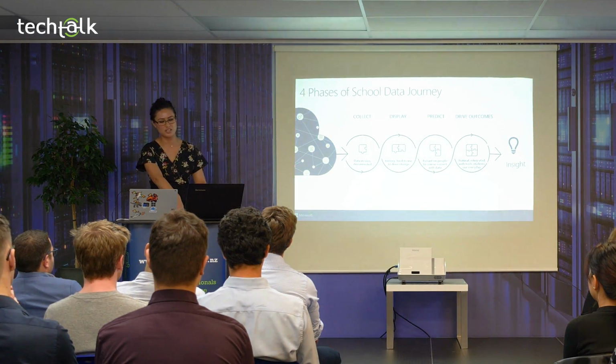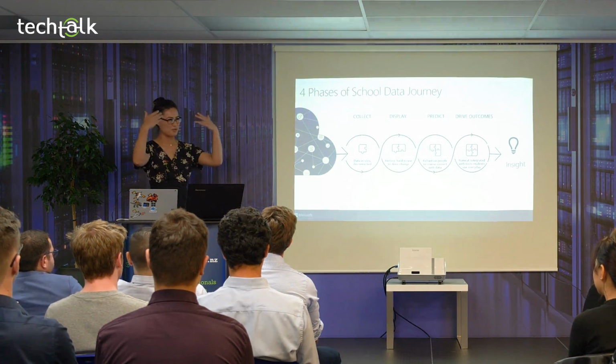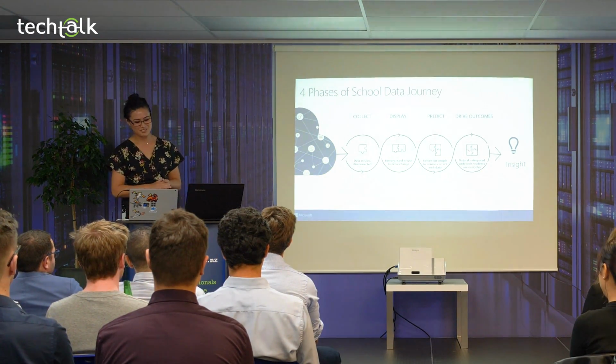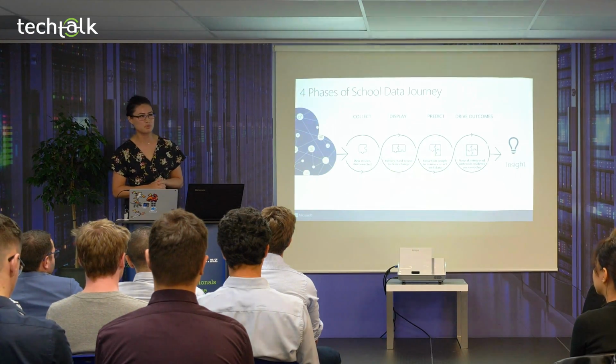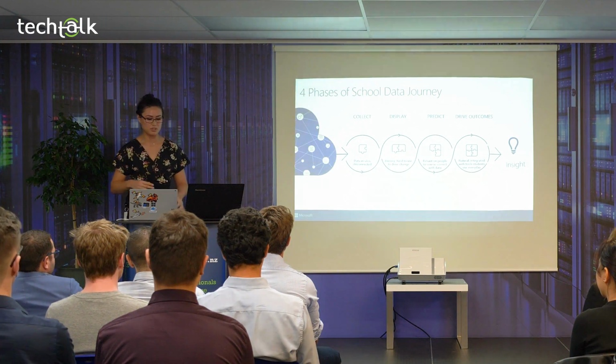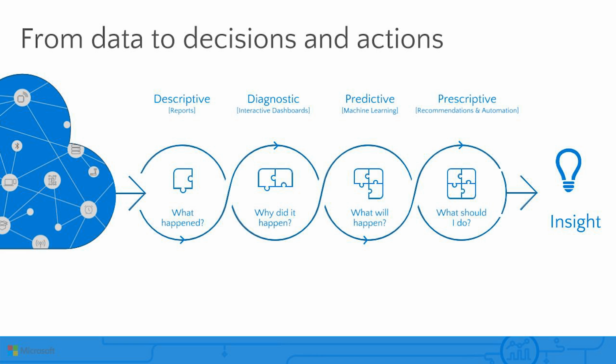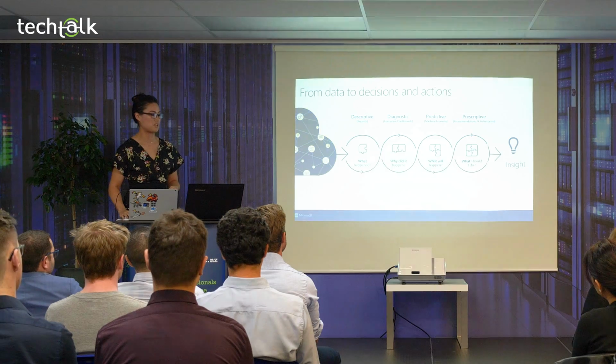And that's usually a strong emotional point for not just a lot of teachers when it comes to exam times, when students are handing things in, they have to put up a wall when the students are crying. But it's also for the students where they're thinking, have I done enough? Will I get through? And if what I haven't done is enough, how will I get through during the next cycle? So it's creating something where you can drive an outcome out of that information. And that's where a lot of ML and AI come into place. So this is where it comes from data to decisions and therefore into actions. So we've talked about how we go from descriptive and diagnostic data insights, and we want to now talk about how we can go more into the predictive and prescriptive space.